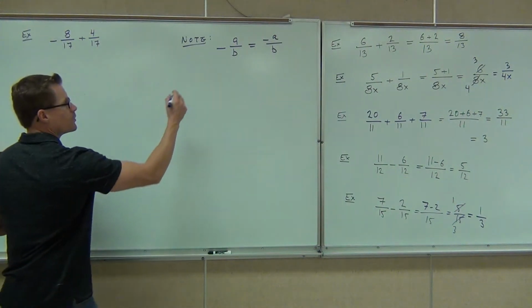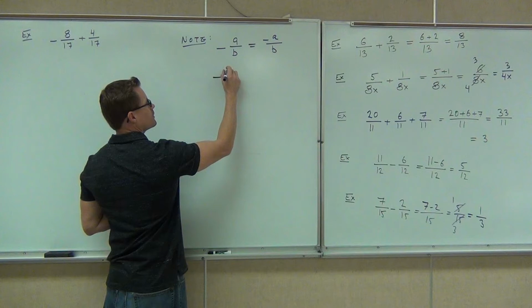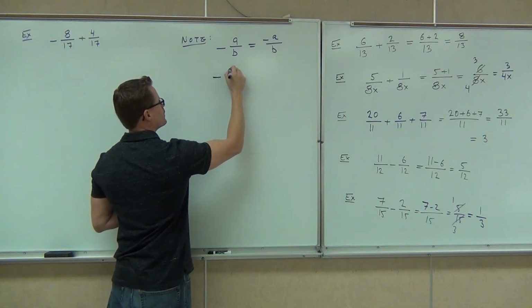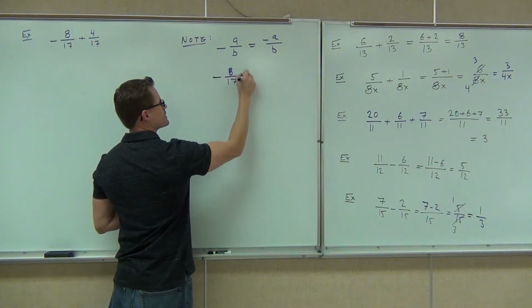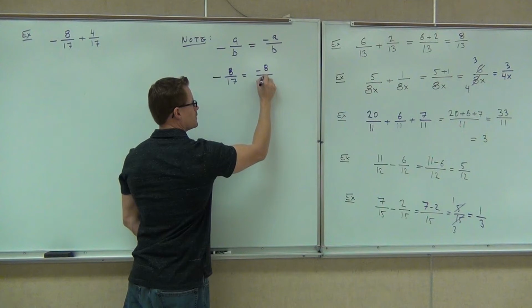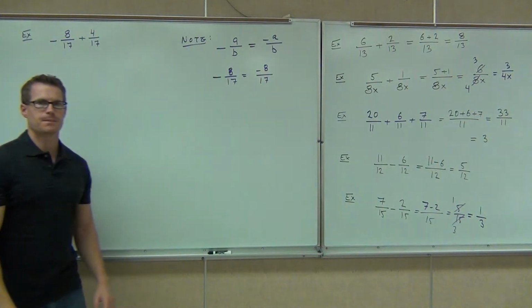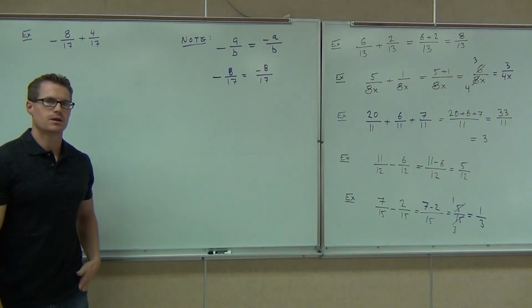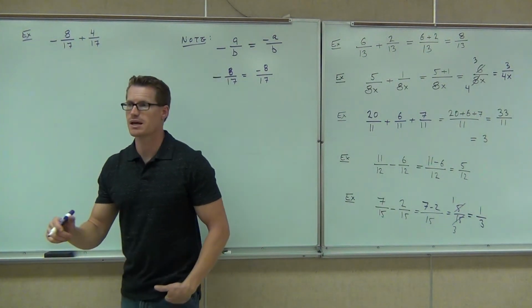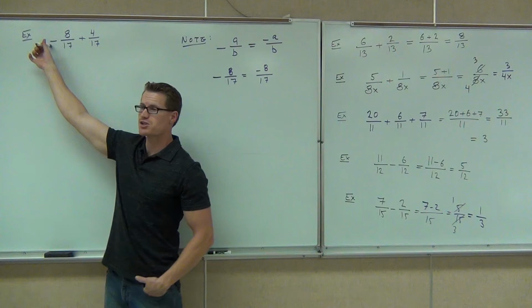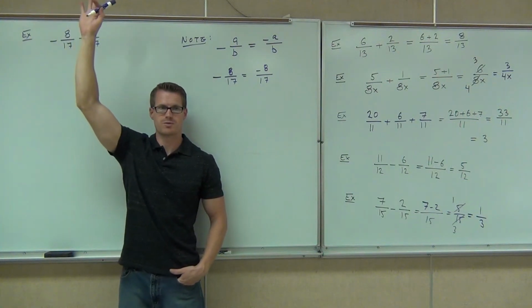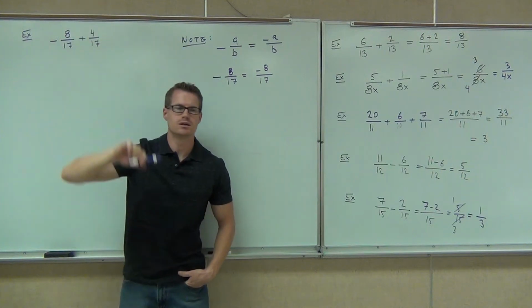So with us, when we see something like negative 8/17, we're going to write this as negative 8 over 17. Basically, you had the addition sign, but you're going to subtract it. We're going to see in a minute. Right now, the only thing I want you to realize is that anytime we have a negative out in front of a fraction like this, we can automatically move that to the top of our fraction. Raise your hand if you're with me on that one. Feel okay about that? Good.